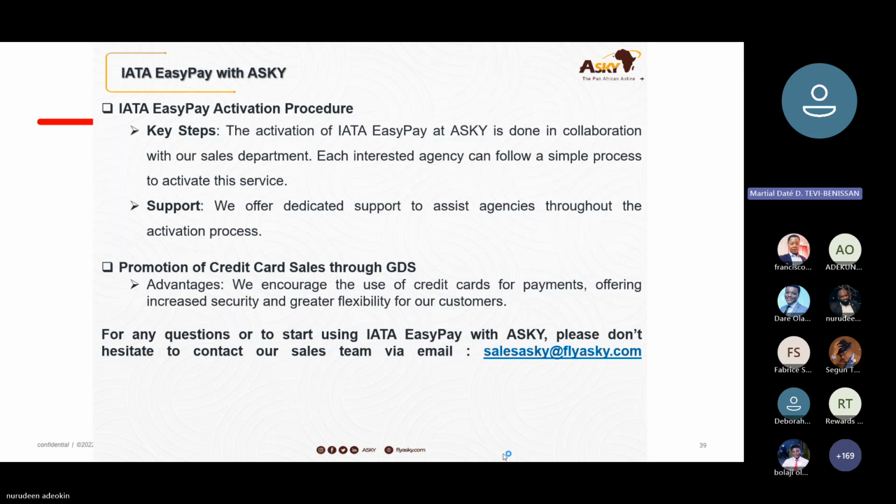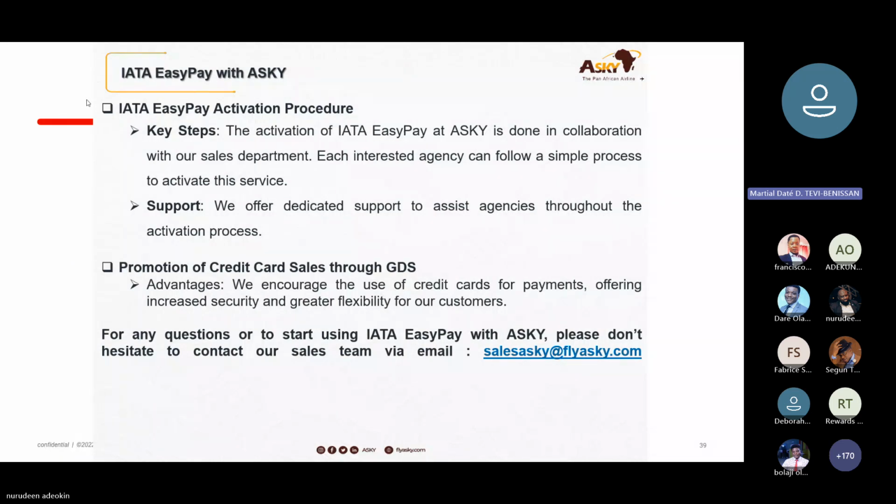to be able to pay its bills and continue flying. And we really support you to engage also the customer, because whenever someone doesn't have cash on him, he can use his credit card when he comes to the travel agencies to buy a ticket. You can also increase your commission, instead of letting him go to another agency. So it is very easy. You just need to email us at salessky@flysky.com, and the team will be available to assist you promptly.